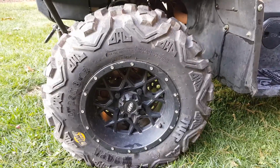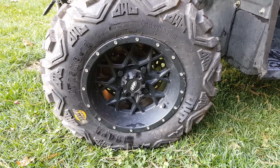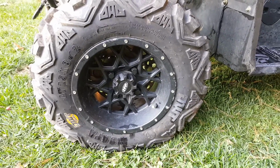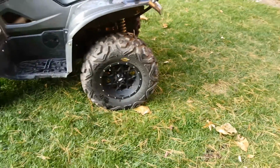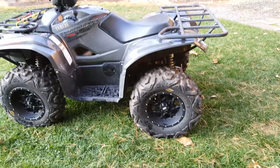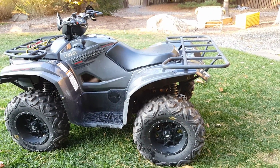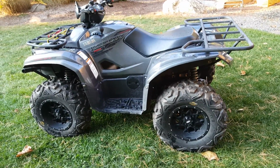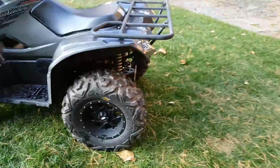I didn't want to change the belt to a more severe belt or put a shim in the clutch or anything. Plus, I really love the mobility of this machine, so I didn't want to affect that with a taller tire. So I stuck with stock. I had my regrets sometimes that I wish I added some ground clearance with the 26er, but that's okay. Ground clearance is pretty good. And if it isn't, my Ricochet off-road armor is definitely covering me.